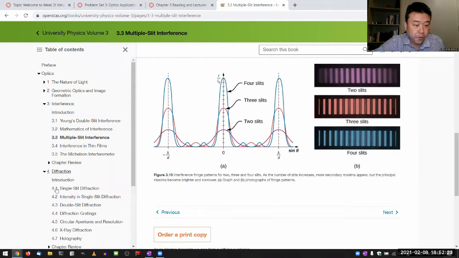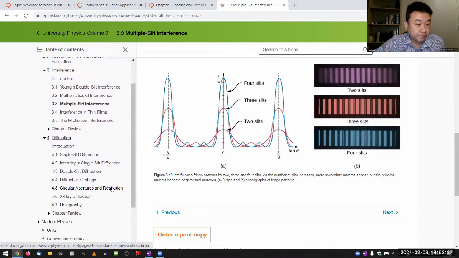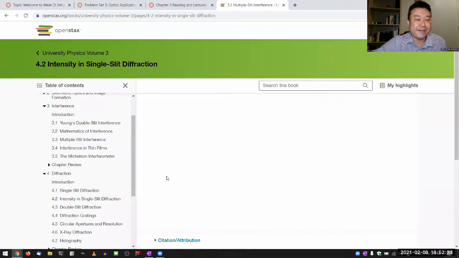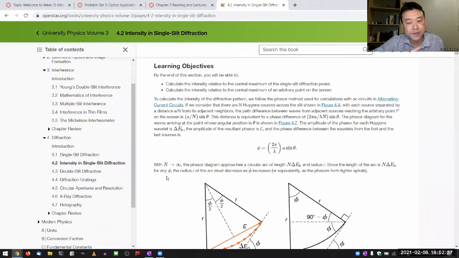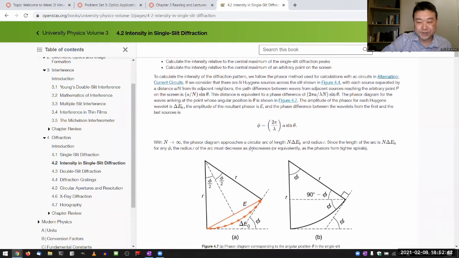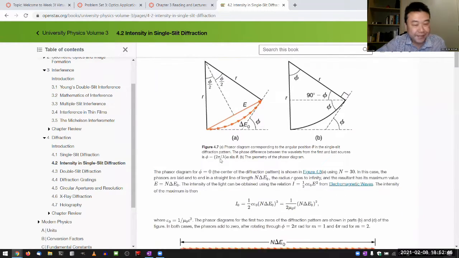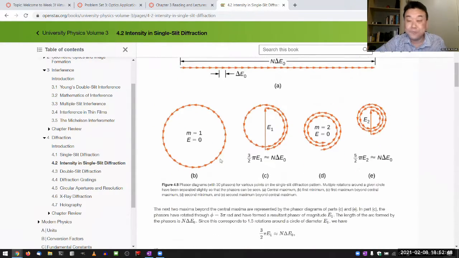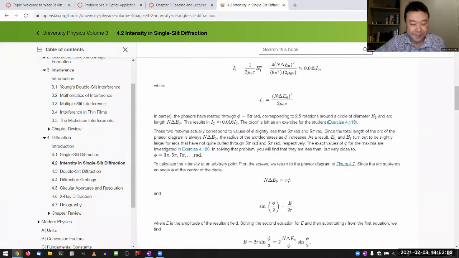In chapter 4, they address a little bit of that, but they do it by teaching you the most difficult scenario. This is more looking forward to next week. With single slit diffraction, this is more for next week. I encourage you to look at it, but I won't be using this approach. I will teach you to do it a little bit differently.